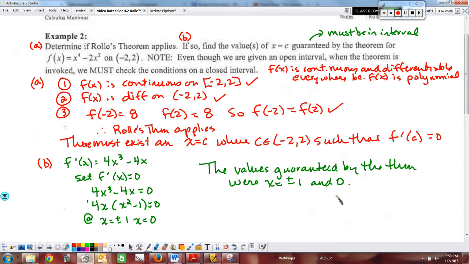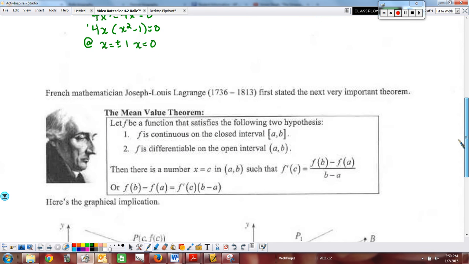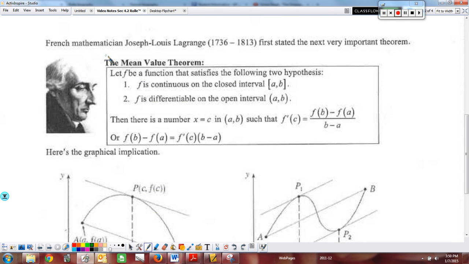Now, that's Rolle's theorem. Pretty straightforward. We're going to leave that behind now, and go to the super important mean value theorem. All right, so the mean value theorem, sometimes it's also called Lagrange's mean value theorem, but we're just going to call it MVT for short. So that's what we're going to basically be using. Now, Rolle's theorem is a special case of this, and we'll talk about that in a second. Let's outline the important features of the mean value theorem.